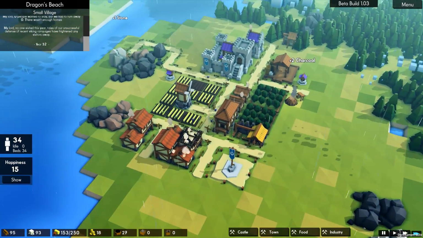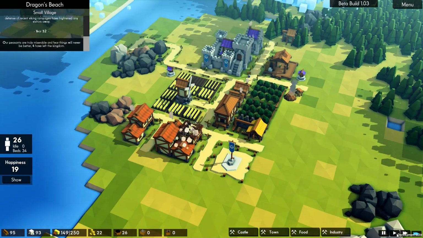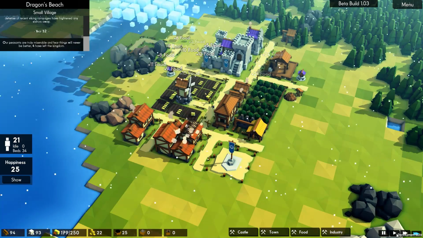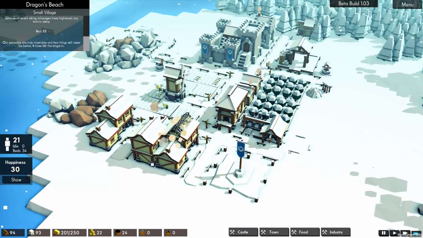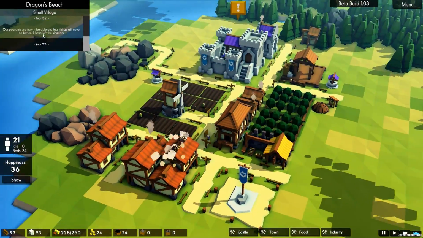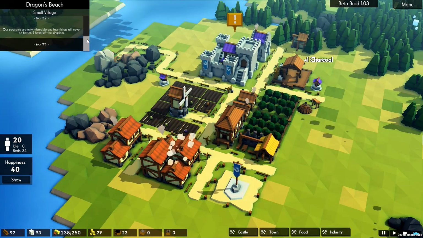We now need to get some defences. So there's two ways we could go about this. We could either go for perhaps a... we could go for... Oh, look at that. We only have 21 people left. Because they've got no housing. They essentially wander off. It doesn't say... Do they die? No. I don't think they die. They just wander off.